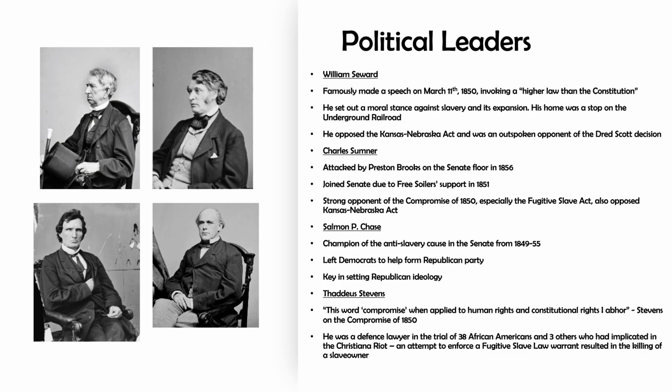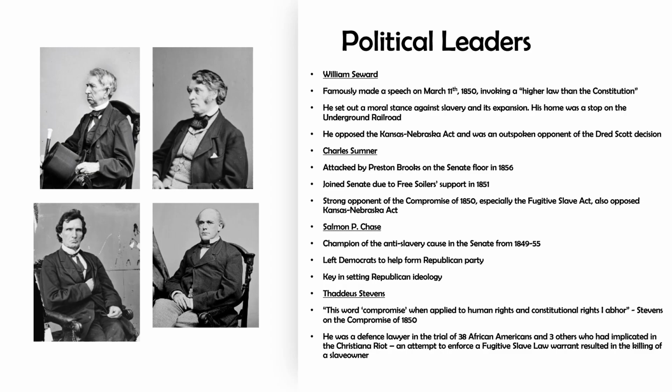William Seward famously made a speech on March 11th, 1850, in which he invoked a higher law than the Constitution and set out a moral stance against slavery and its expansion. His home was even a stop on the Underground Railroad, as we'll discuss in a later video, and he opposed the Kansas-Nebraska Act, which we'll discuss in the next topic. He was an unspoken opponent of the Dred Scott decision, which we'll also cover in a later video.